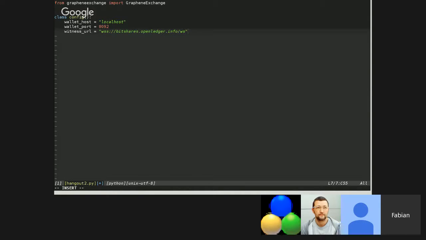Okay. Let me see. Do I need something else? Yes, I need something else, and that is watch_markets. These are the markets that we are interested in. Markets are two assets separated by a separator, and then we can take a look at USD:BTS, for instance.